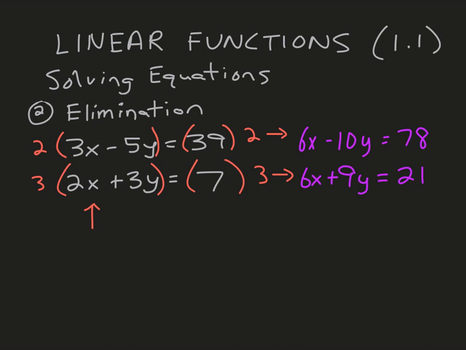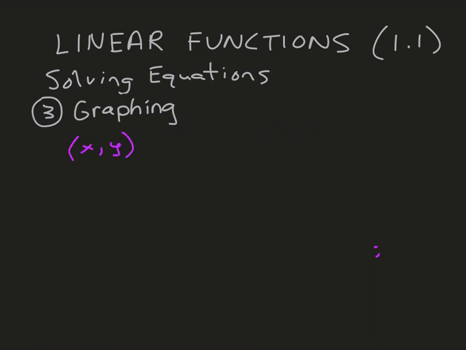So I have a 6x in both equations, and what that allows me to do is I can actually combine these equations together to eliminate the x's. So I'm going to choose to subtract the two equations because they have the same sign. 6x minus 6x is 0x. Negative 10y minus 9y is negative 19y, and I can subtract on the other side as well. You could then proceed with your solving steps. You could solve for your y, you could solve for your x, but that is the general setup for elimination.